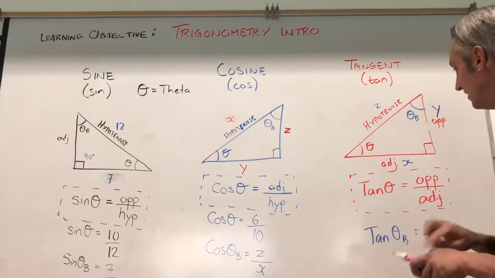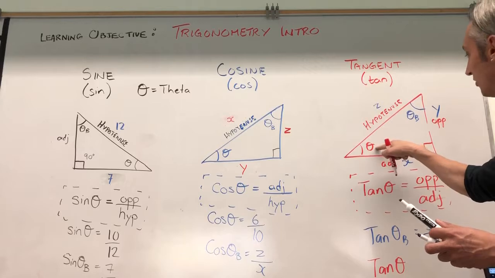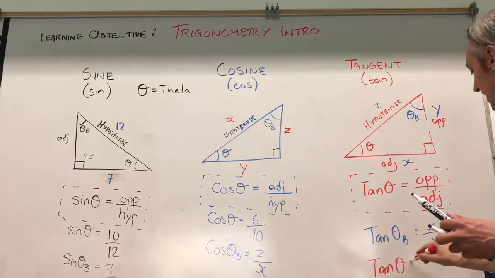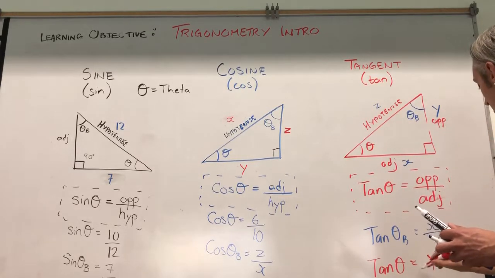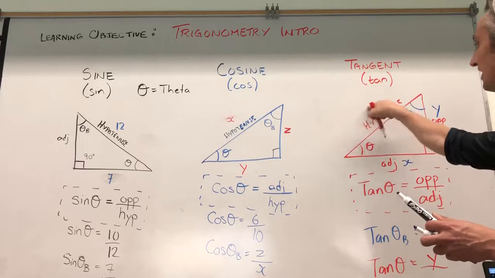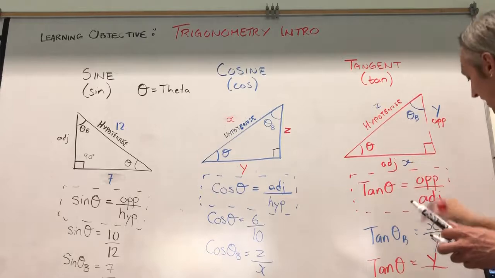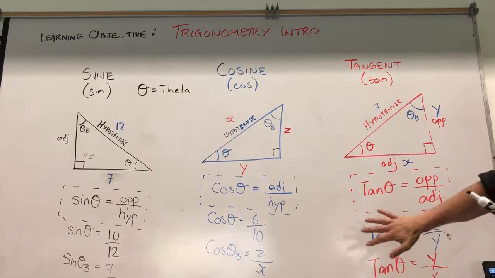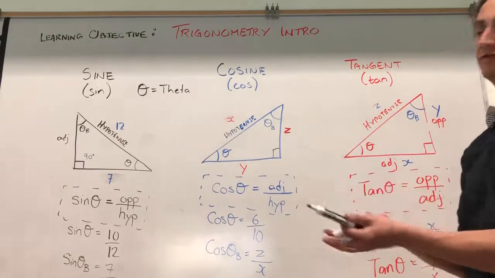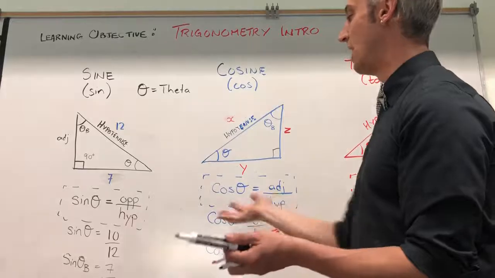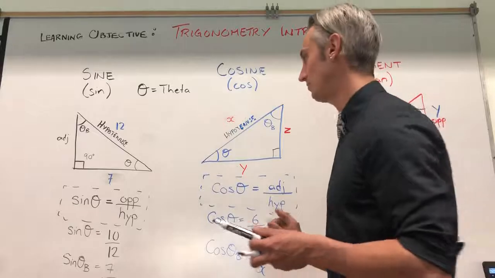Same thing, so if I said tan of the original angle, just the angle theta, tan of theta would be the opposite, which now is Y, over the adjacent. And again, the adjacent can never be the hypotenuse, it has to be the side touching the angle. So it'd be Y over X. So this is just the beginning, the building blocks, the foundation for trigonometry. We're going to now see how we can use these to solve for different things in a triangle. Perfect, that's it.